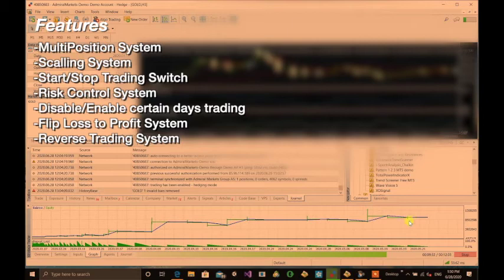This is acceptable because if you're trading with 10,000, how much can you do with 10,000? Not much. But if you have 100,000, you can do a lot more. You can open a lot more positions. If you have 500,000, if you have 1 million, if you have 2 million, now we're talking about 10 million. We're talking now about 11 million. So if you have 11 millions, how many positions would you open? A lot. That's why it's taking time.